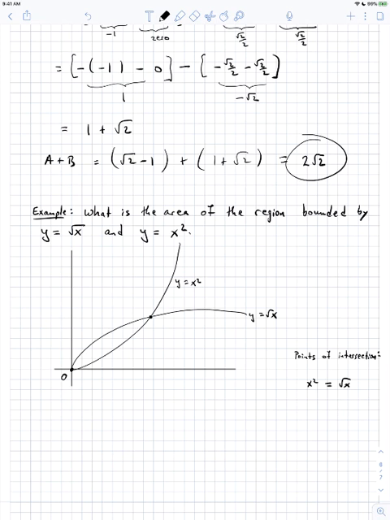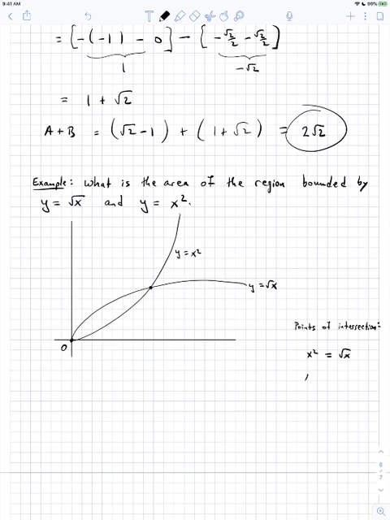So how do you figure that out? Well, you can square both sides. x to the fourth equals x. Subtract the x. Factor out an x. So, in other words, these two expressions, x squared and the square root of x, are equal if x is equal to 0 or if x cubed is equal to 1. Well, that really means that x is equal to 1.